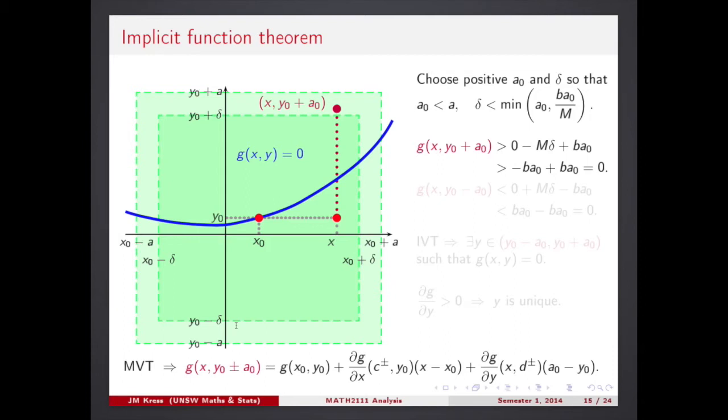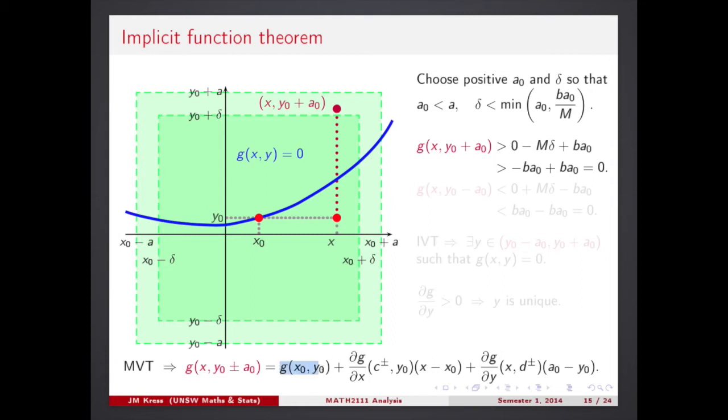It says, let's just try the mean value theorem for the G function. The mean value theorem, which is a special case of the Taylor series expansion for functions of two variables, is right here. The value of my function G, the red value at any point, is different from the value at some other point. This time I'm choosing x0, y0 by this increment. The mean value theorem just operates with some mysterious points C and D, but it's irrelevant actually. They're some points within this range and some points within this range. So if you take this mean value theorem, it's right here in the bottom line, then what can you say?